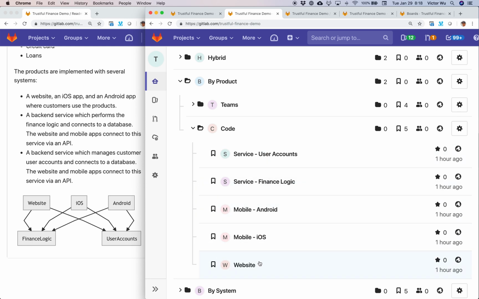But what's important is that each of these projects would have their own set of merge requests, because each is a code repository, or in GitLab a project can contain at most one code repository. So all your merge requests for the website piece of code would be one code repository. Now, say for example, your website required three code repositories, then you would break this project into three projects.